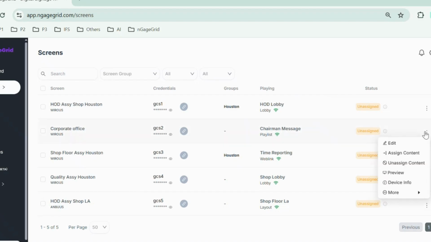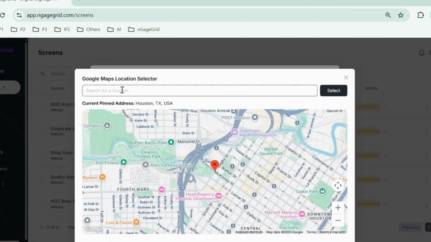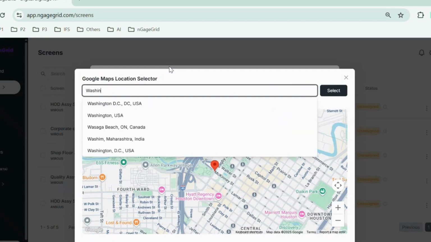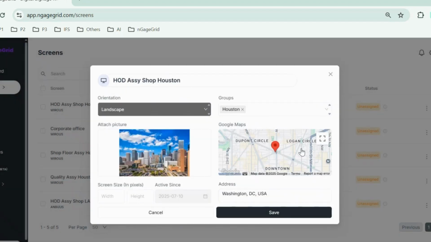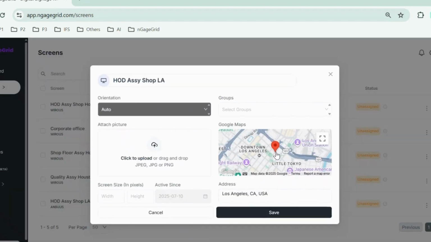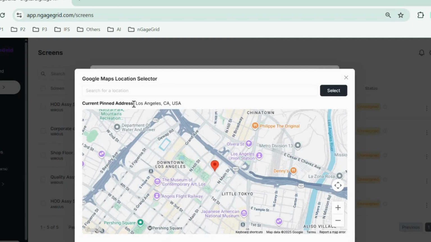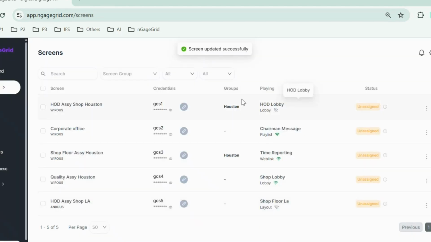Let's say this is a corporate office. So what I could do is assign Washington to it. I can select, and then this can be Washington. And this is Los Angeles, so I can assign Los Angeles to it. Each one of them can have its own location.